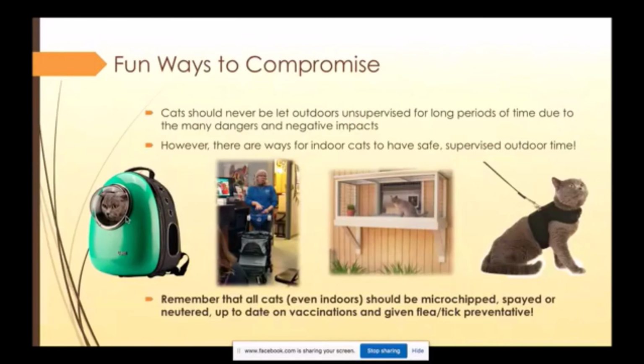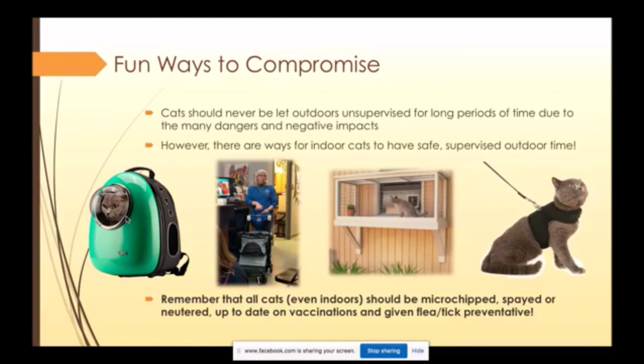And if you really think that your cat would like to spend time outside, there are ways to compromise. Never ever should you just let a cat outside unsupervised for long periods of time. Never open your back door and say, "Have a good day, Fluffy. I'll see you tonight," because you don't know what's going to happen. But if you think that your cat does like the breeze and the smells and the stimulation from the outdoors, you can bring an indoor cat outside for supervised time. And there are a couple of pictures showing you ways that you can do that.